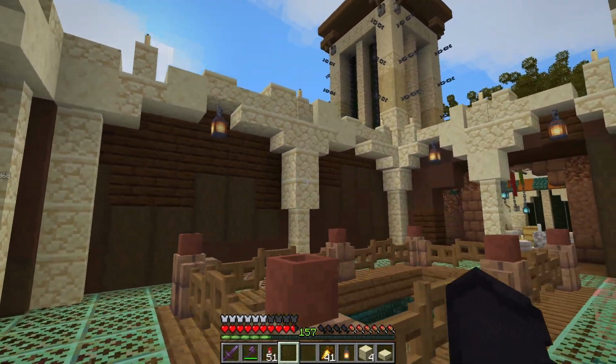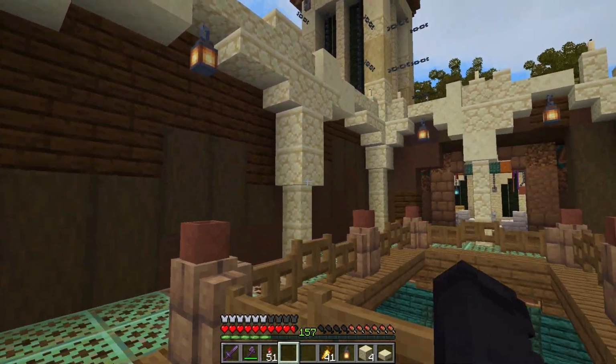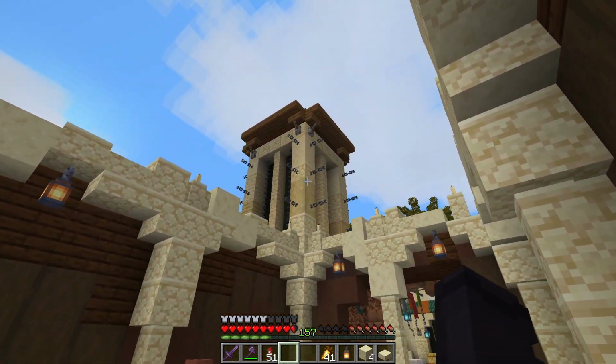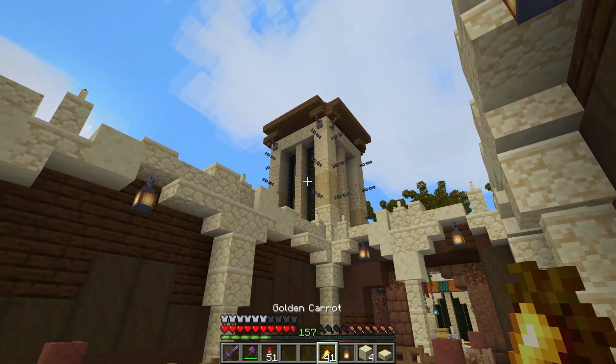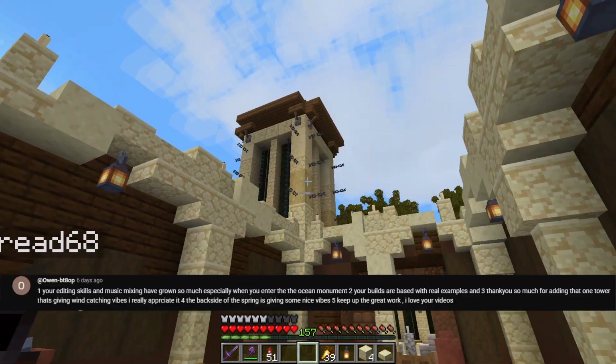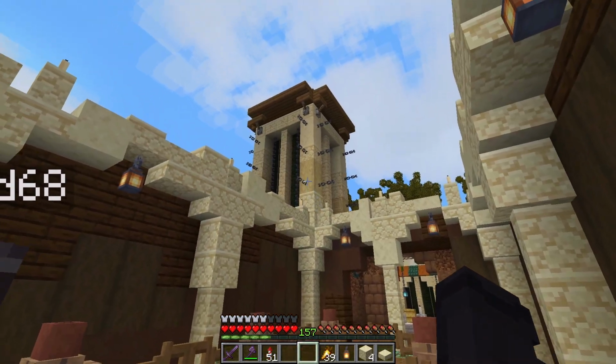Wow, we have a nice little courtyard here, using these big arches to prevent shade like we said in the last episode. And then we have this very unique structure over here, inspired by your boy Owen. Post the comment up now. Can you tell us more about this, Bean?